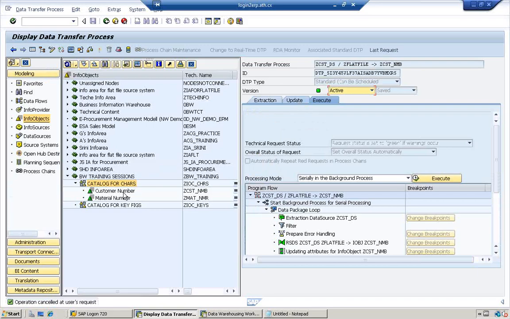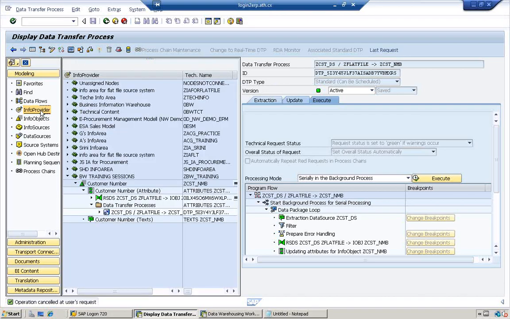Once you've defined your info object, so these are characteristic info objects, for you to load data into them, they first have to be moved to the info provider menu. If you want to move to the info provider menu, copy this info object's technical name. If you see here on the top, you find that this is the technical name. So copy this technical name, go into the info provider submenu and right click on your info area.